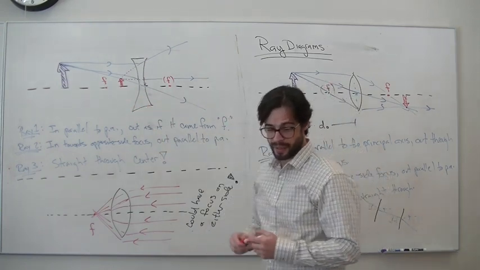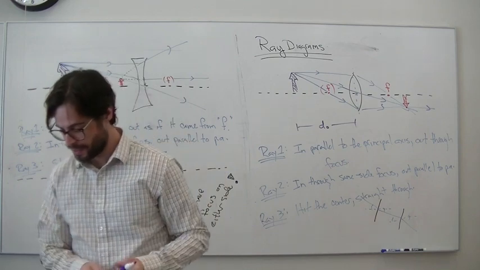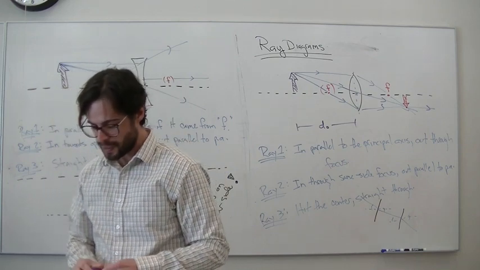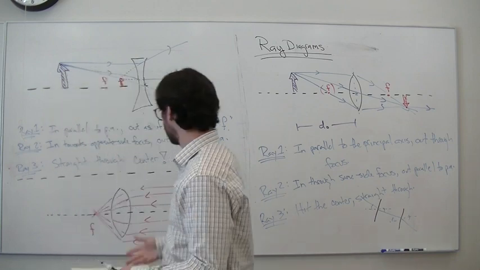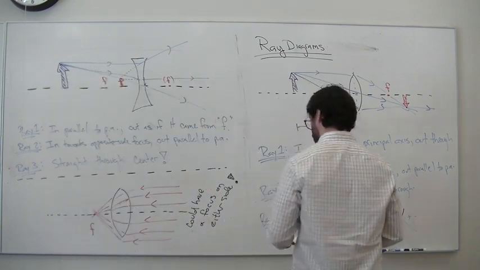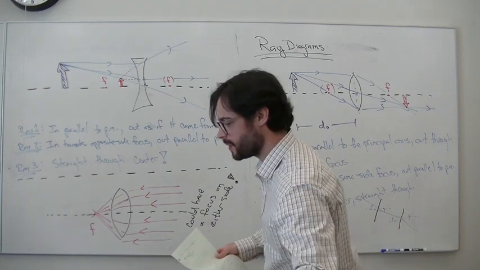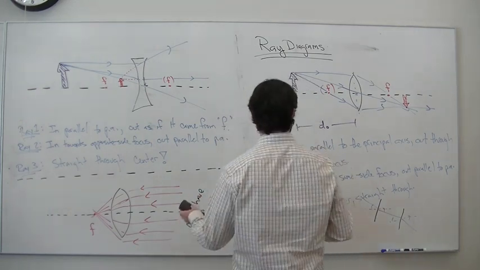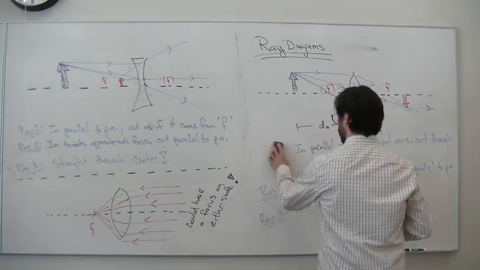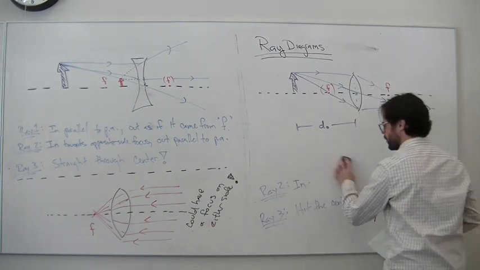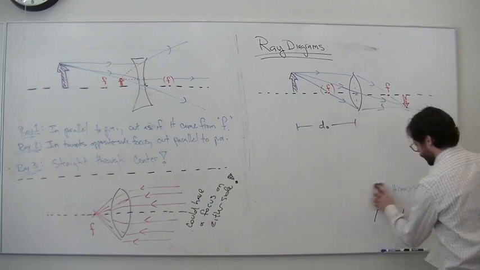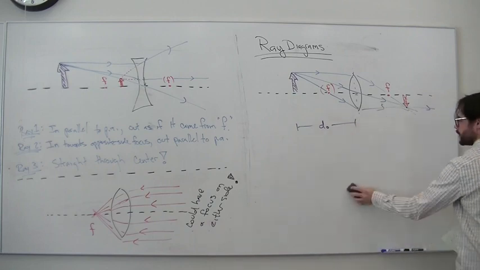So these are ray diagrams for thin spherical mirrors. So what I'm going to do, because they're up here, is I'm going to actually just split this into two, and I will show how you would use a couple of these rays to prove the mirror equation, and then put up the sign conventions. And then we'll use the mirror equation a couple of times and do one or two problems.